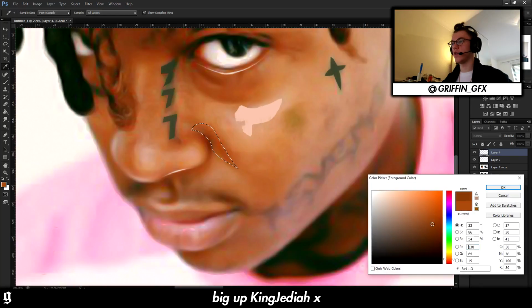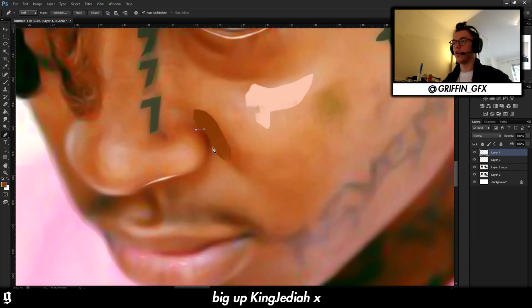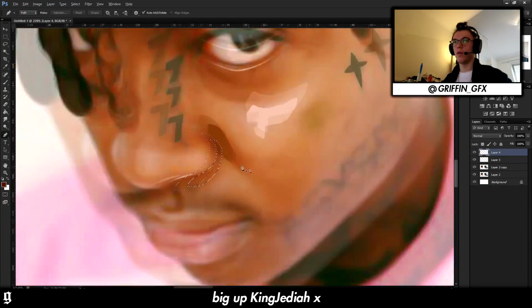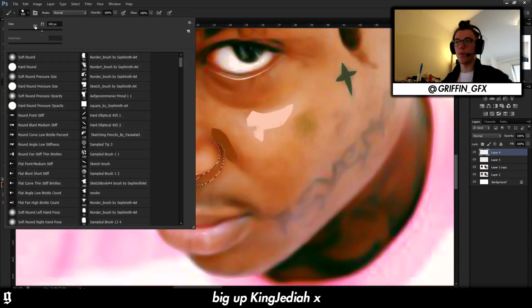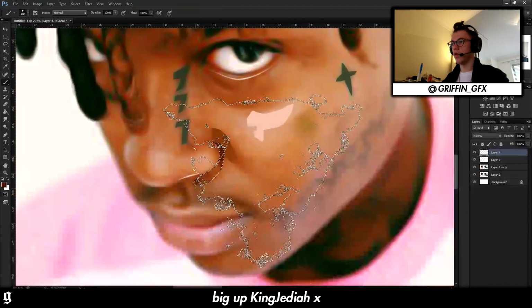I always like to exaggerate. As I say the colour's darker, I would go quite a bit darker. And then there's an even darker line under there going under the nose. So something like that. Once again I'm going a bit darker, and I'm not that happy with this brush. I know there are some better ones out there. Try that one. Yeah, that's quite cool. Lots of texture there.